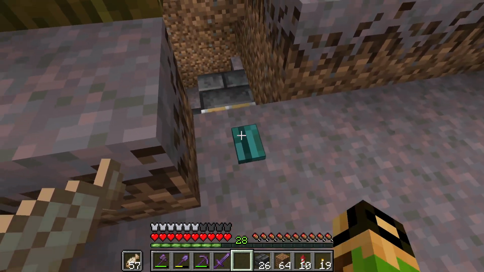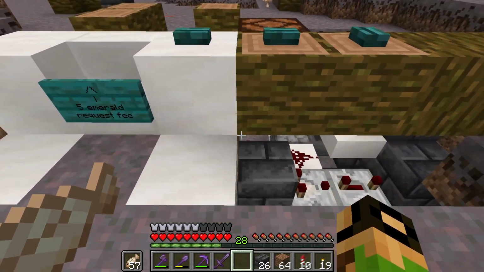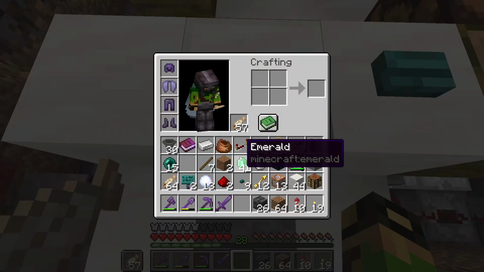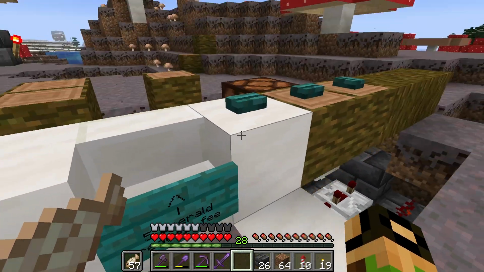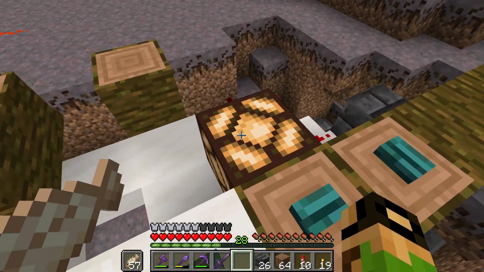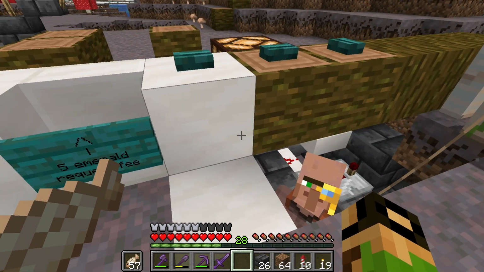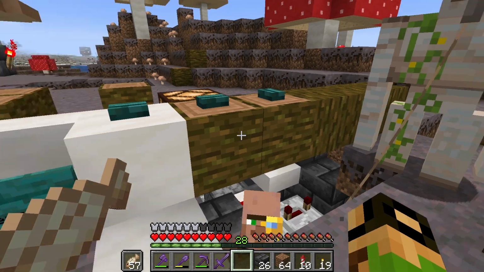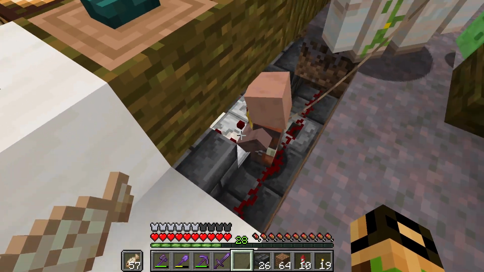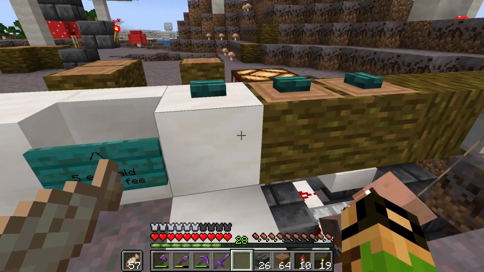Where's the button? And then that resets it, and now we know that we can toss in 2, 3, 4, 5 more emeralds. And if everything works, oh, look at that. It turns on and the system stops going. Sweet. Very sweet. This may become a problem if the villagers keep popping down in here.